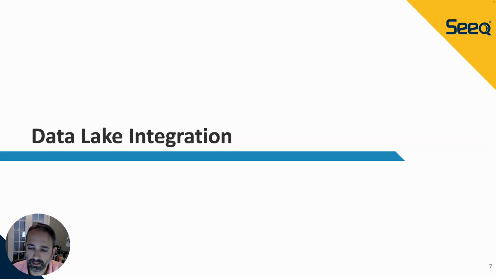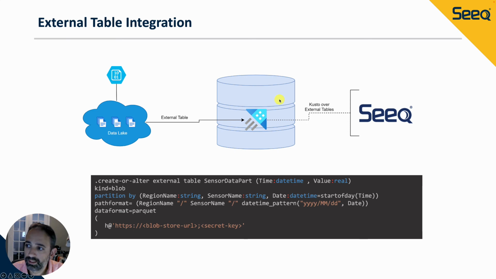I want to spend just a second talking about external data access and external tables to access data within a data lake. ADX can be used to define an external table to access data within a data lake. This is useful if you are working to understand what data should be migrated into an ADX table for more performant access, or if you have very sparse information that's more contextual in nature, for example, batch information, batch IDs, information that's readily able to be cached within Seeq, as external table data access is less performant than if data was loaded directly into the table.